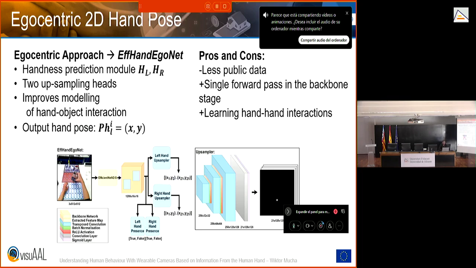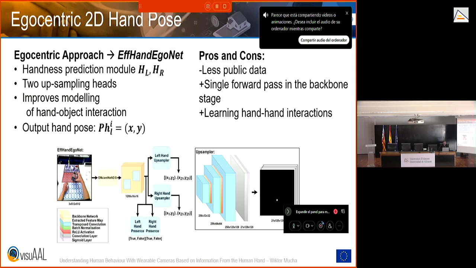It's bottom up. So we have one forward pass through the feature extraction. It's the same feature extraction, EfficientNet again, but from the feature map that we have from that backbone network, we have a prediction head for each hand. So we have now again the pose estimation head from the transposed convolutions for each hand. And additionally, we have MLP networks which are predicting if the hand appears in the image or not, so kind of the detection.